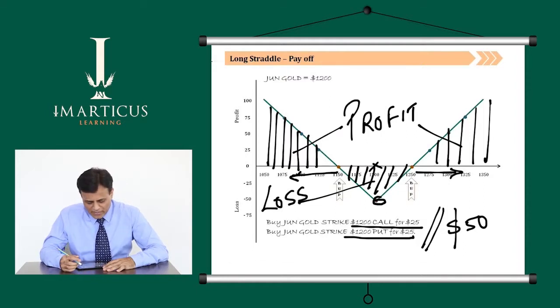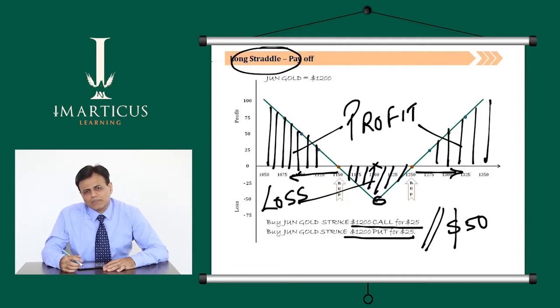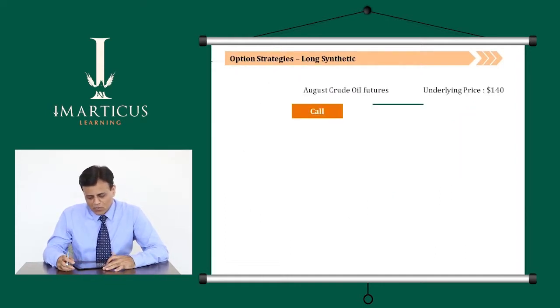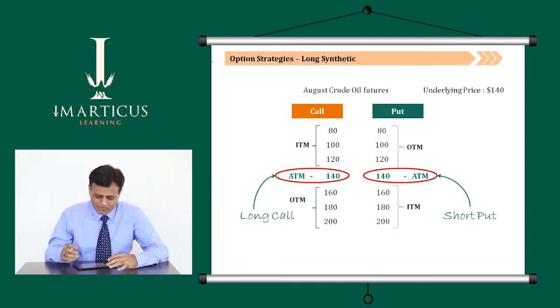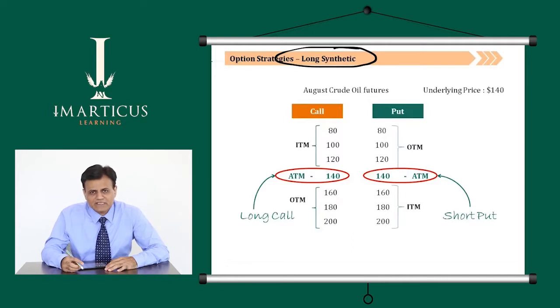This strategy is called the long straddle. This strategy is adopted whenever we expect the asset prices to be highly volatile. Say for instance, in case of an event risk, you might want to hedge it by buying a long straddle. Let's take another example of another strategy wherein we would now be going long on the call but going short on the put. This strategy is called the long synthetic.